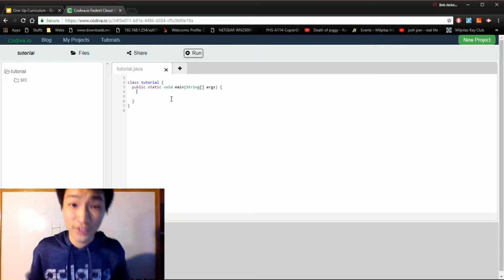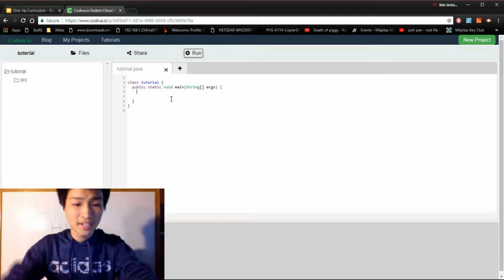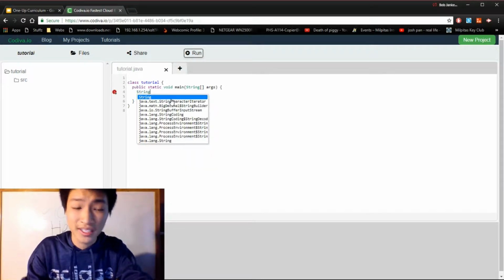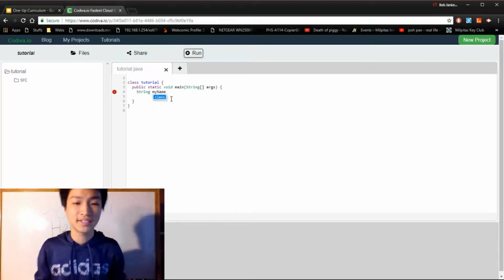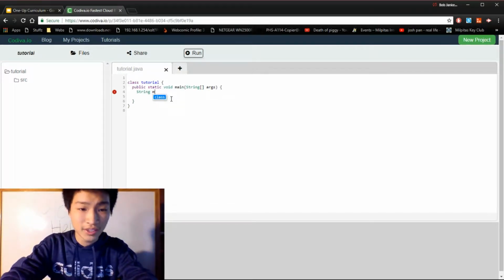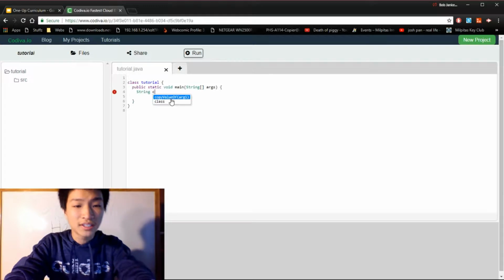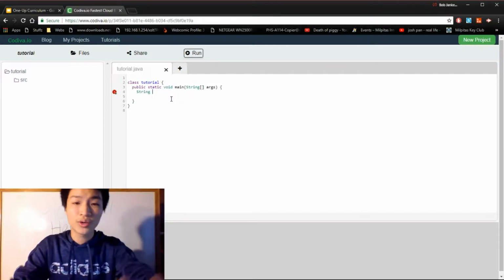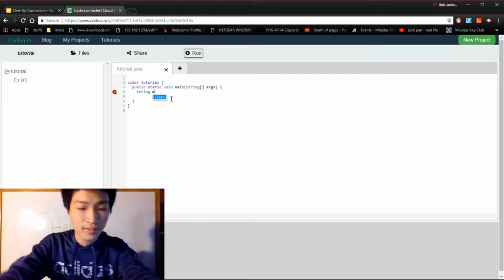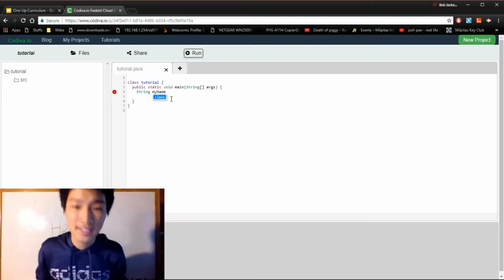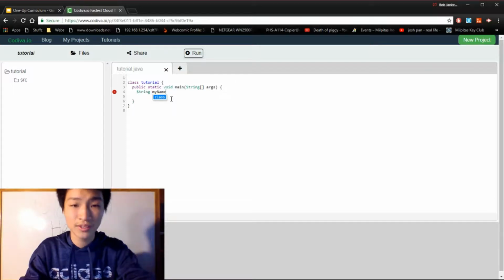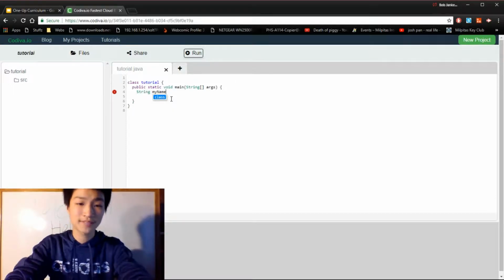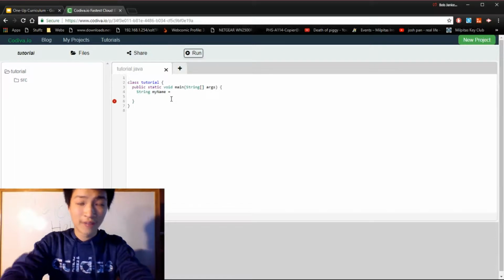So let's create a variable, or basically a container. So the container has what you're going to be putting inside of it, a string, right? In my case, the name of your container. Now it could be any name you want. You can have it be chicken nuggets, as long as it's one word. That's the only requirement. It has to be in one word. So I'm going to title it myName. And because my name is two words, I can combine them by making the first letter of the second word uppercase. And we're going to give it a value.